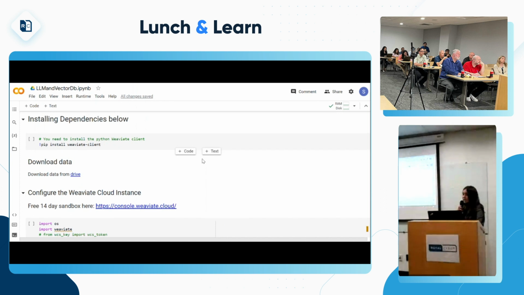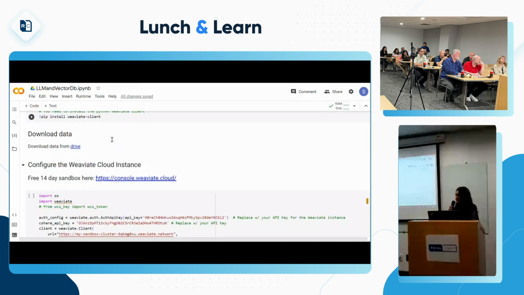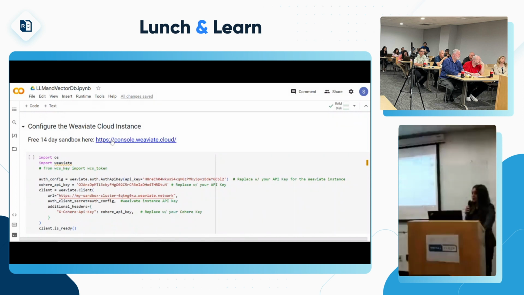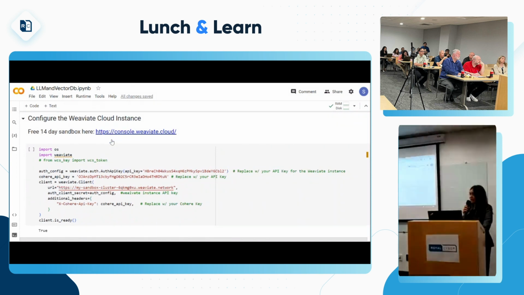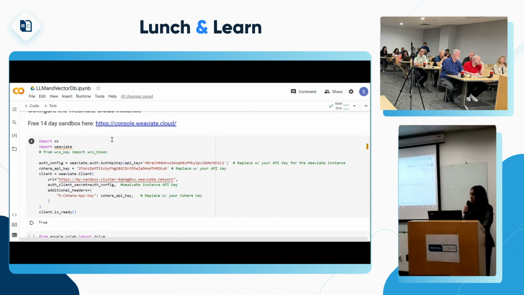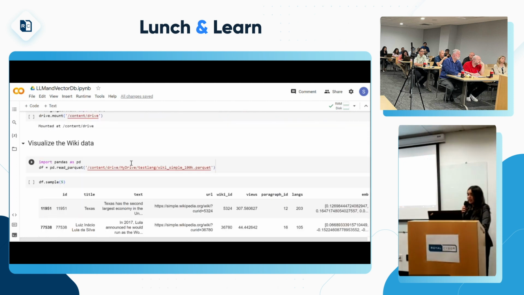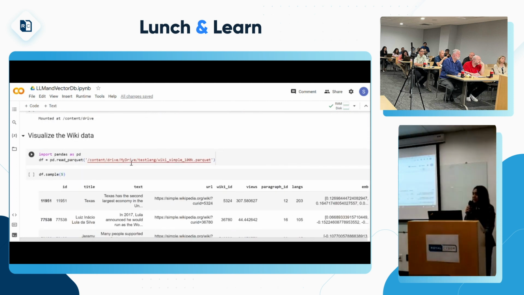Initially, like we mentioned, we'll be using VV8 as our vector database. VV8 is an open source library, so we can create an account and install the dependencies. In this way, we can interact with all the functionalities of VV8. The first thing we have to do here is configure the VV8 cloud instance. To configure, we need to obtain the API key. Upon getting the API key, we will start working with the data.